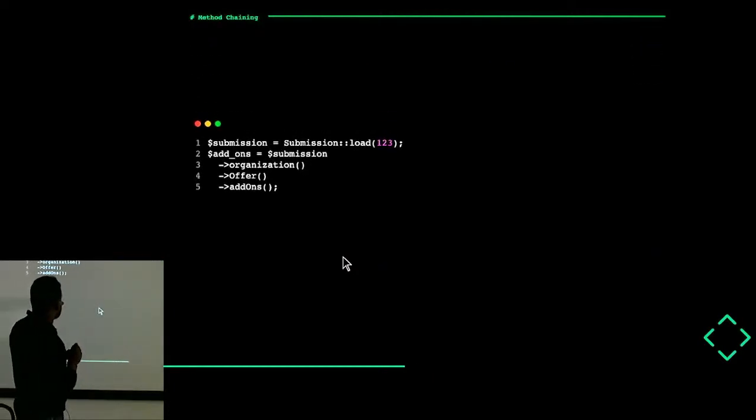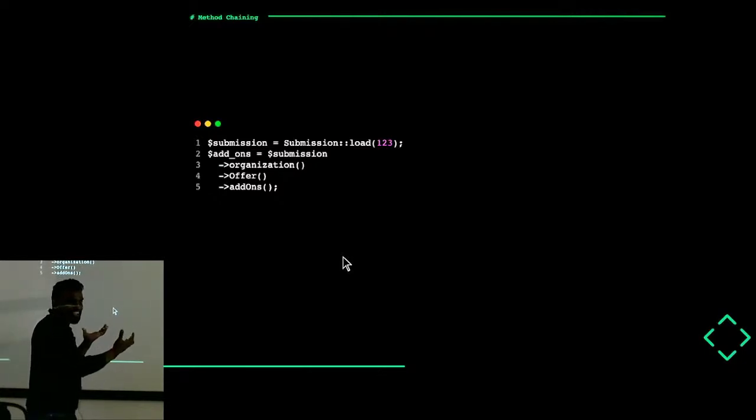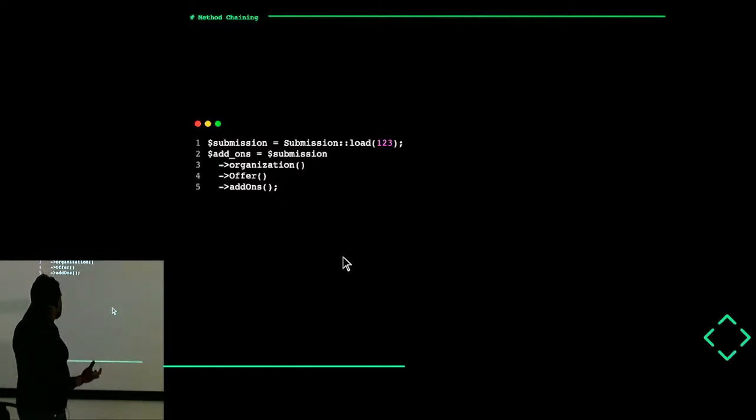So just to point out, another advantage of defining your custom entities is you can chain load all these things so nicely. For me, this is like a heaven. You know what I mean? Instead of trying to say submission and then try to access a property which is not auto-completing, and it's just so hard to know where you're making mistakes. So when I say submission/customer, give me the organization of the customer. It gives me an organization entity. And then organization, give me the offer.